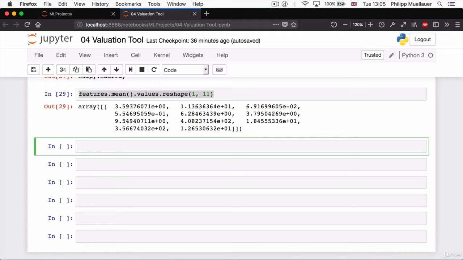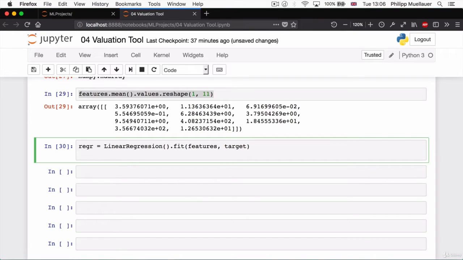I'm going to be using scikit-learn to do this. Let's store our regression in a variable called regr, and that's going to be equal to LinearRegression. So this is scikit-learn's linear regression. And we can use that linear regression to already fit our values. So we can calculate all the theta parameters simply by calling the fit method on this. And the fit method needs two inputs, namely the features and our target. If I hit Shift Enter, this calculates all the theta values in the background.